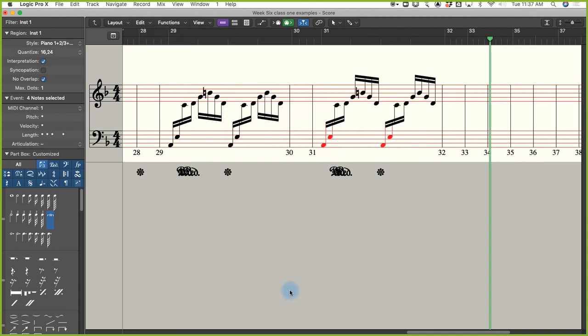Okay? So as you can see, this is the default behavior if we start from the upper voice and push down. This is the default behavior if we start from the lower voice and push up. They're both clear, and you're certainly free to edit the direction of these stems manually if you want to. Very often there isn't a whole lot to choose between whether you start with the upper voice and push down or start with the lower voice and push up.